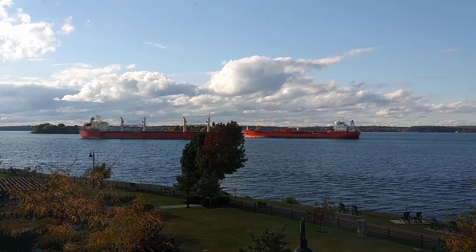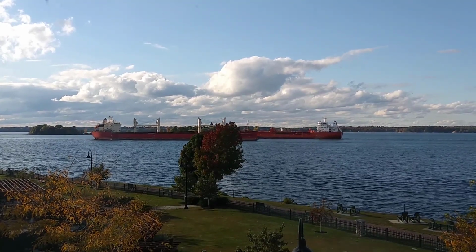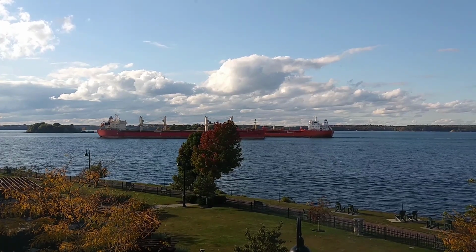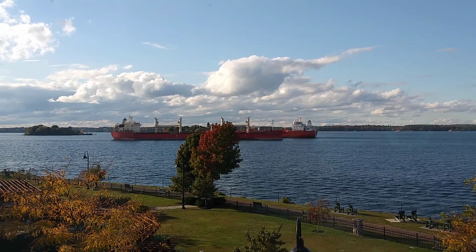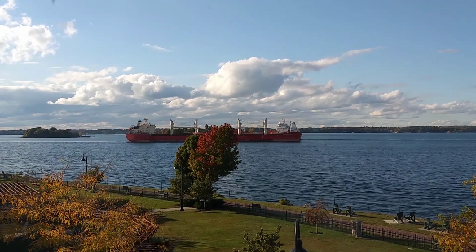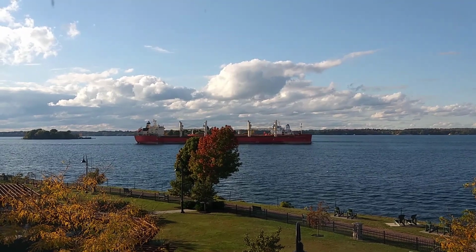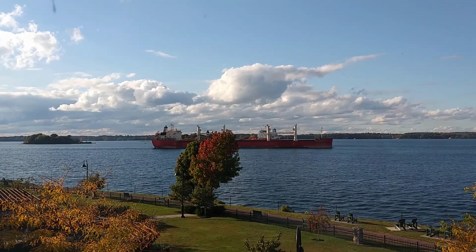Southbound Atlantic Spray. When we were out there, did we see either one of those boats? I don't know, they all look the same. This one looks very similar. What does that one say? A lot of red and white on the boats. Never really did see the name of that other ship out there, but we sat there for a while, and it was very peaceful just watching the freighters go up and down.